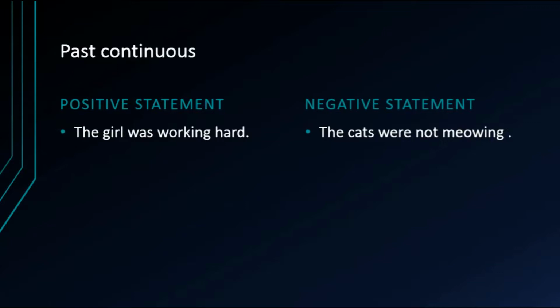Next slide. Past continuous, right? It's the same thing. What should I do here? Help me. Change the period to a comma, and then your helping verb was, it's a be verb, because this is positive, this is going to be negative, and the girl is a she, and my question mark. The girl was working hard, wasn't she?